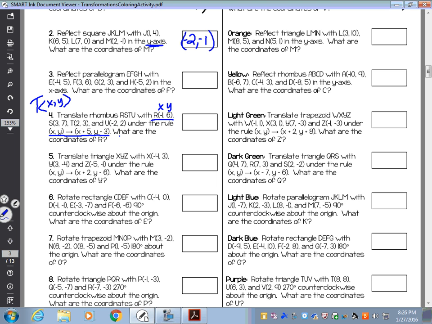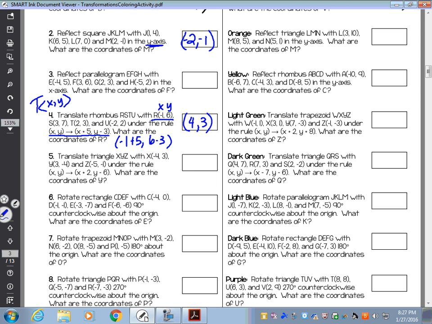So basically, we're going to have a -1 plus 5. That's our X. And for our Y's, we're subtracting 3. So this is 6 minus 3. And I know you can do that mentally and just put it in your ordered pair and get your answer. But basically, we know that we're going to have 4, 3.